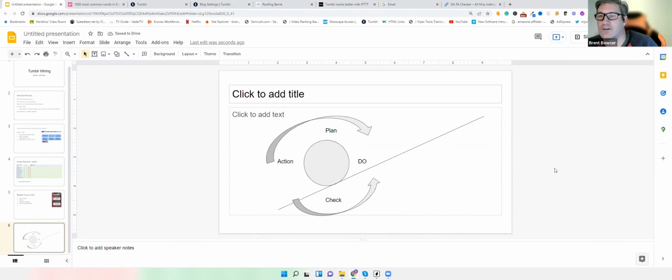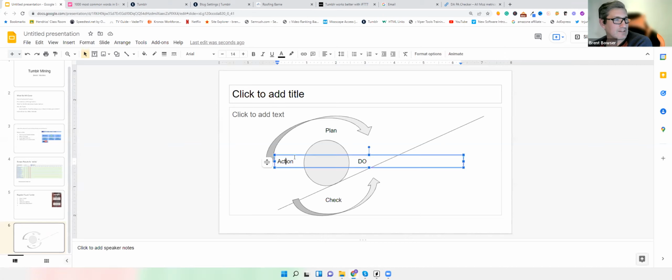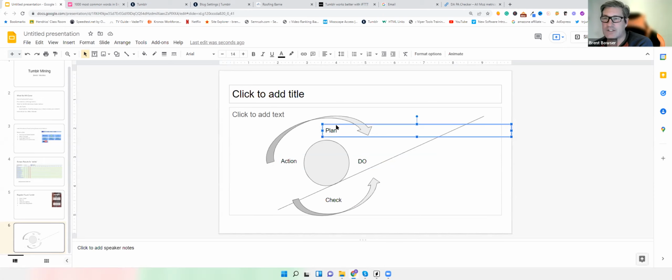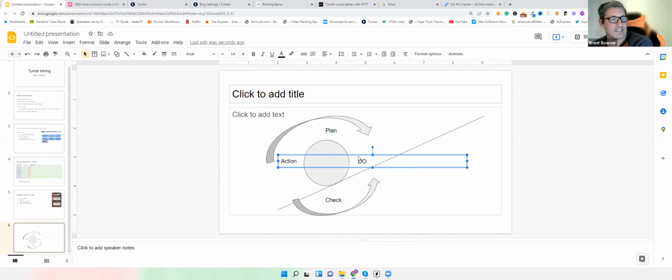So if we want to go into how all of that Will and Michael were just talking about, this is an easy way that's used all over Fortune 500 companies. It's called PDCA: Plan, Do, Check, Action. You make a plan, and that's what we're talking about. We're teaching you different things that you can plan to do. Then you need to do those things.